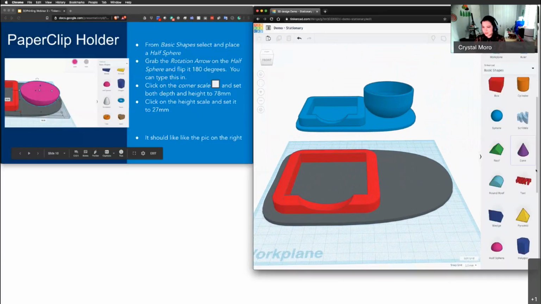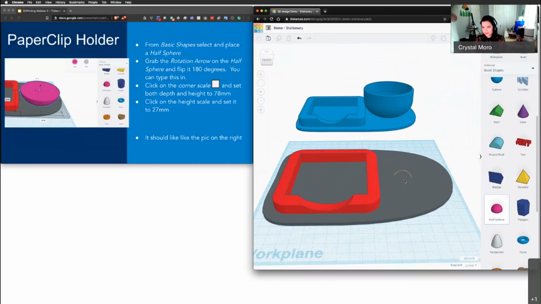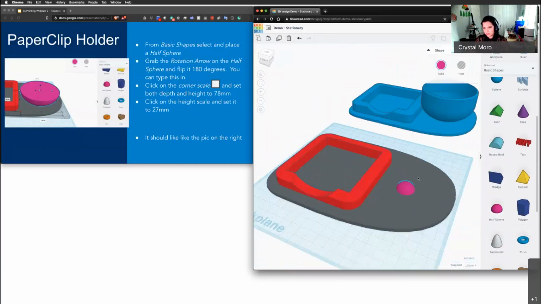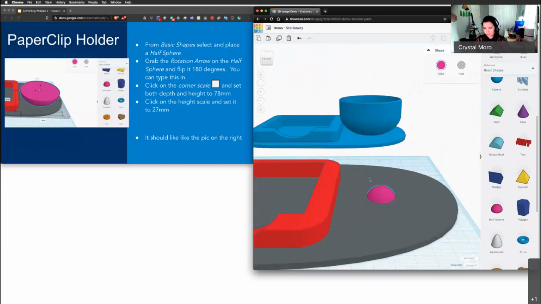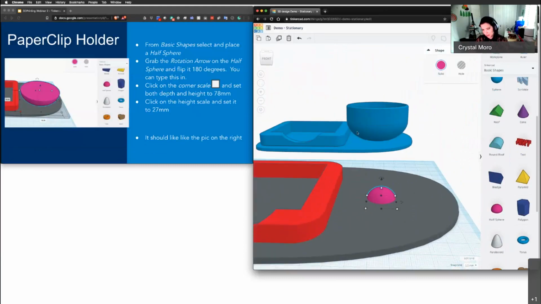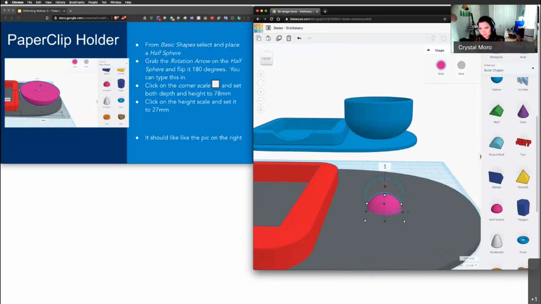So for this piece, we're going to scroll down and find the half sphere. It puts it on its face down. So this will let me show you how to rotate because we want this obviously to be the bottom of the cup. You can click on the arrows and you can manually drag it, and it kind of clips into place at 180 degrees and 90 degrees. And if you hold the shift key, it locks. See how it changes? If I hold the shift key, you get quarter turns. So you can do it that way, or you can click on the rotating arrow. There we go. And you can just type in 180, and it'll do it that way as well.